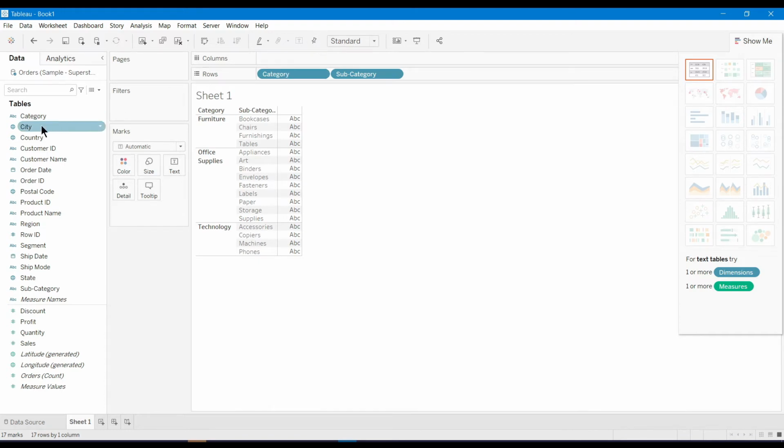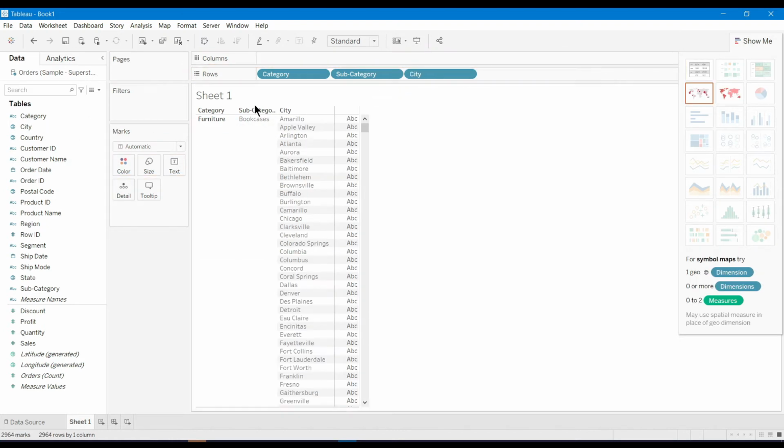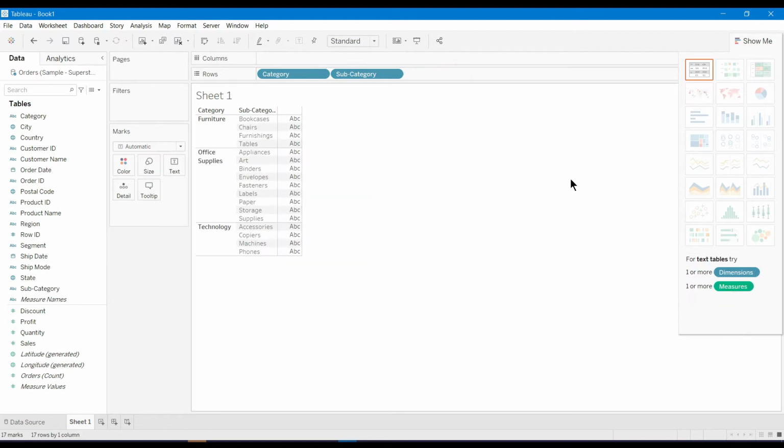But what is this globe? This globe indicates a map, that means longitudinal, latitudinal, spatial data. So if you drag and drop this city, you will get information like city names. And if you observe here, when you choose this kind of map, these maps will be activated. If you remove this one, you will not get these two highlighted. So when you are using a globe structure, you will get these two maps activated.